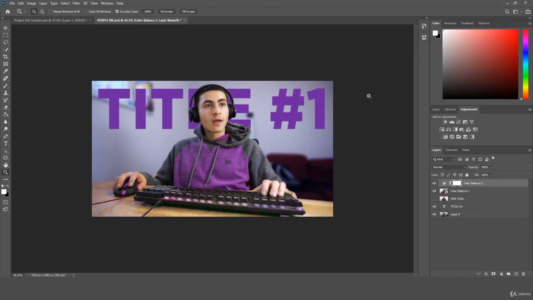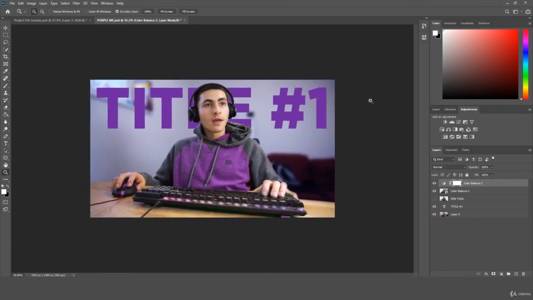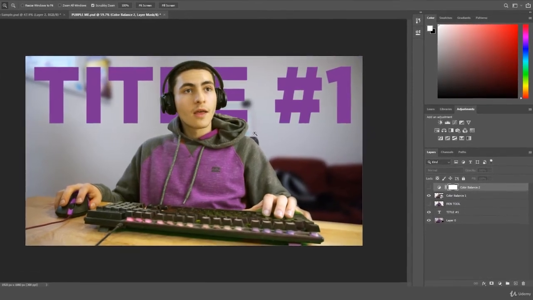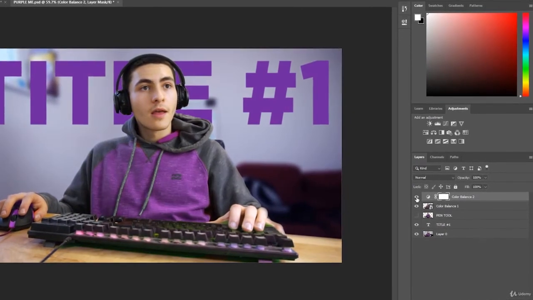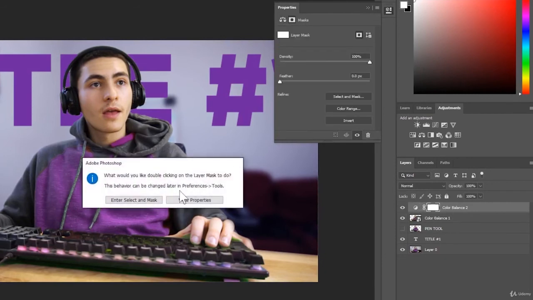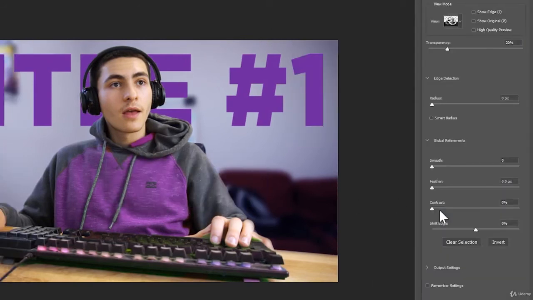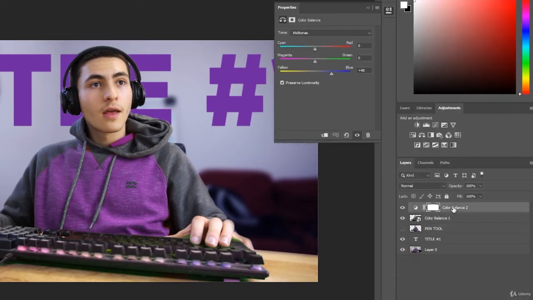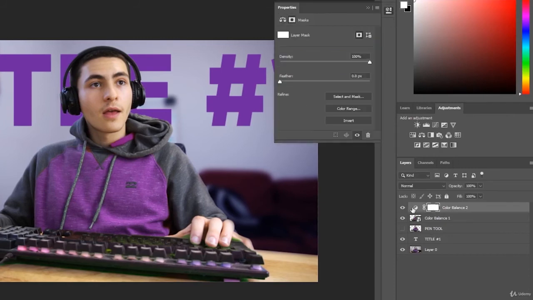And this is something I'll do all the time. For example, I will take a picture on my iPhone and maybe want to use it as a thumbnail, and iPhones inherently make the colors a little bit yellowish, just like that scenario I showed you there. So you might have an image that looks a little bit tinged with yellow, and I don't really want that. So I'll oftentimes run a scenario just like this where I'll use the color balance and just tweak it down. Accidentally clicking on stuff that I shouldn't be. If you click off, simply load up the properties right here, and you should be absolutely fine. If we click over here, we're able to tweak stuff down.